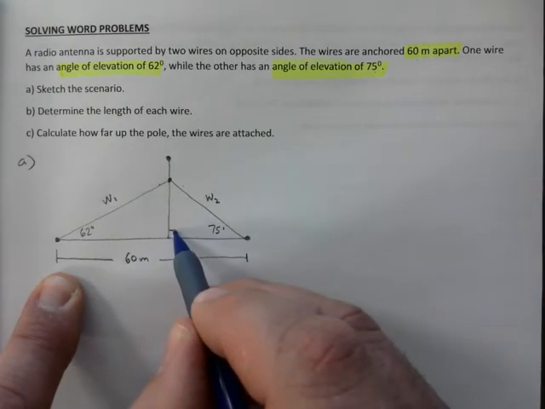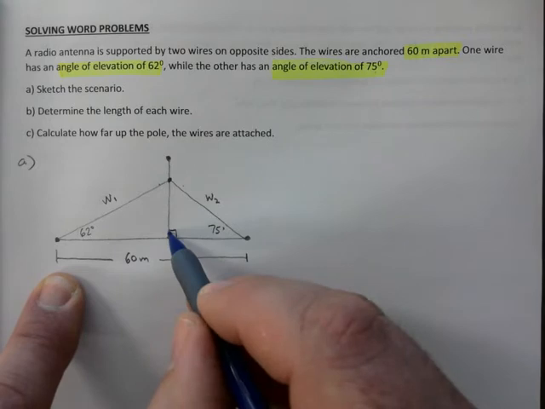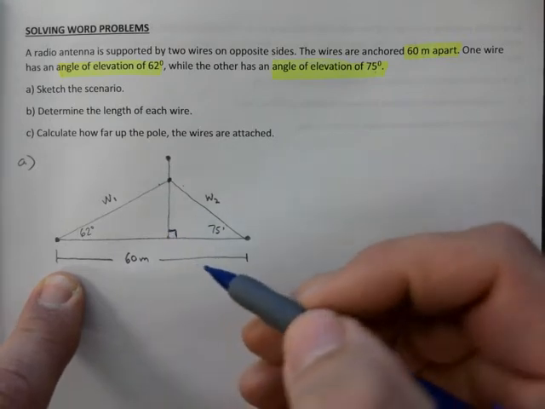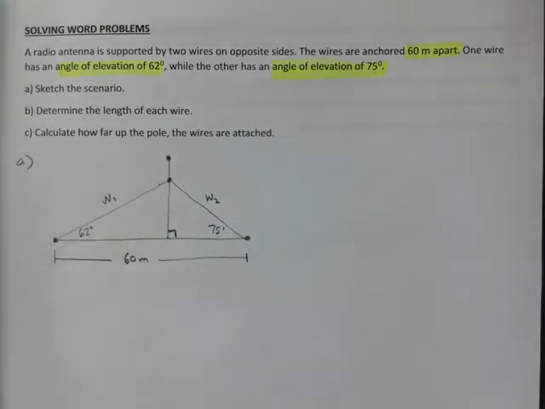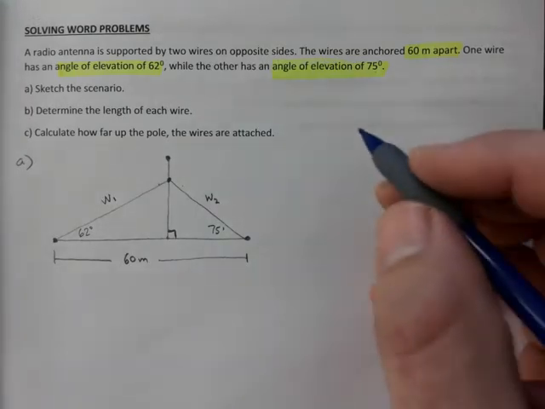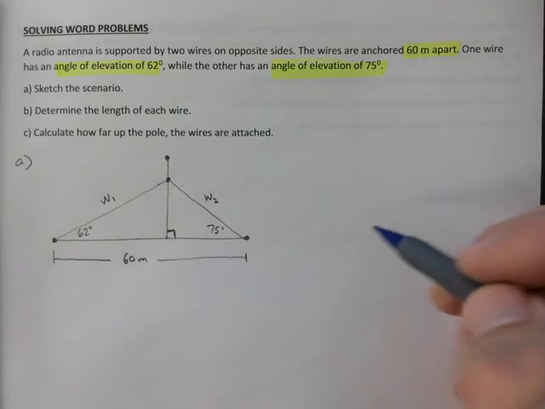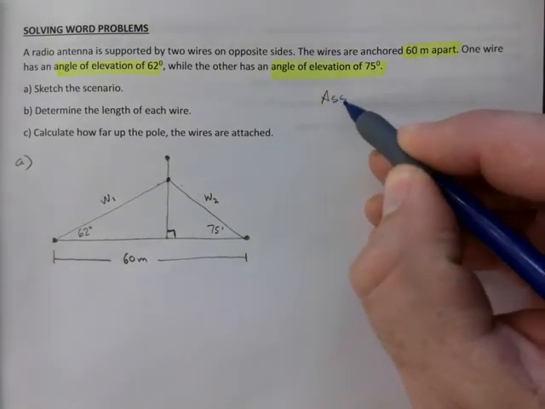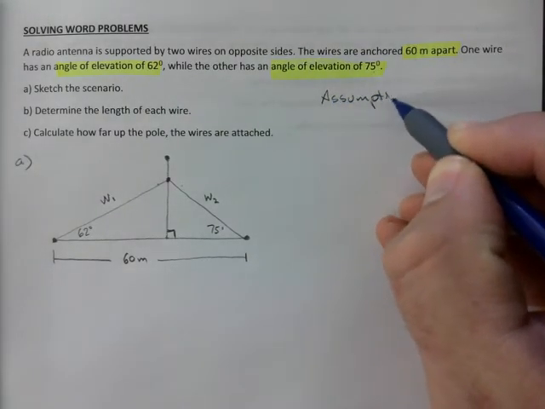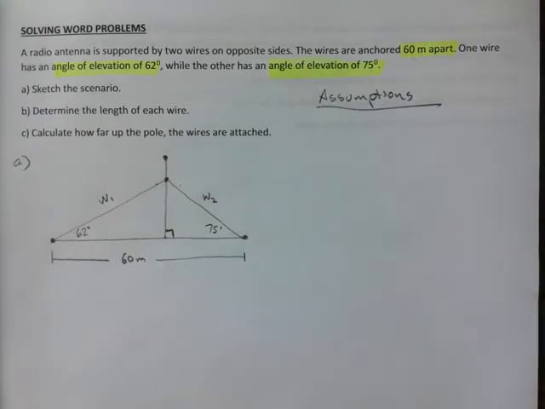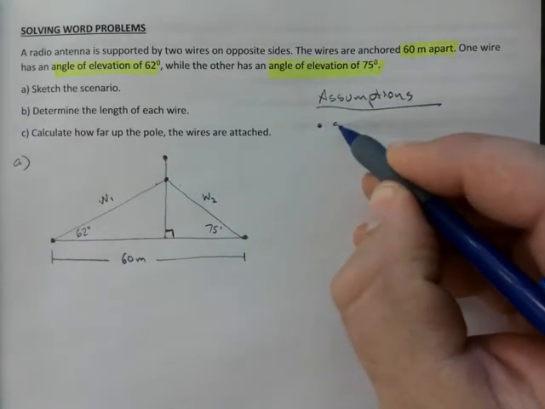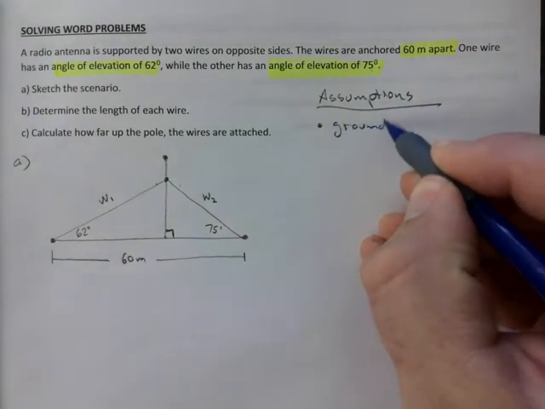It's safe to assume, because we weren't told otherwise, that there's a 90-degree angle between the ground and the antenna, right? Most of the time, antennas are straight, right? Unless something is off, right? So let's go ahead and find the lengths of each wire. So I actually left this. I always like to talk about some assumptions that are made that are not necessarily stated. The ground is flat.